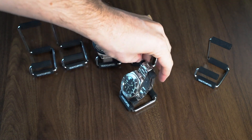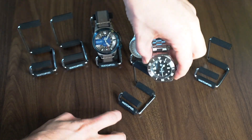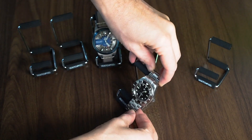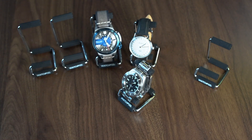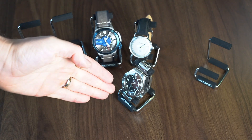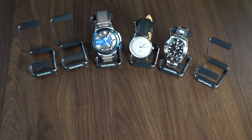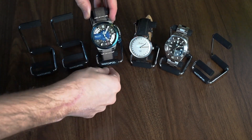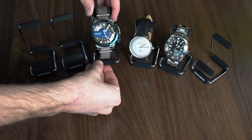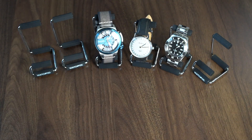In general use it's really easy to just slip the watch on and off — there you go, taking it off and popping it back on like that. Such a simple but really clever design that lets the watch do all the talking. You can see here I have my three watches in a line, and if I wanted to I could rotate the logo out of the way — in reality it's all about the watches.